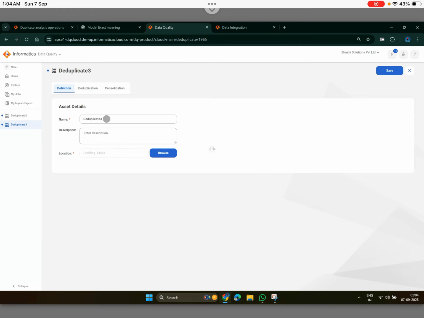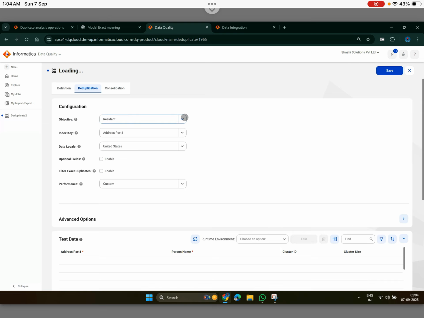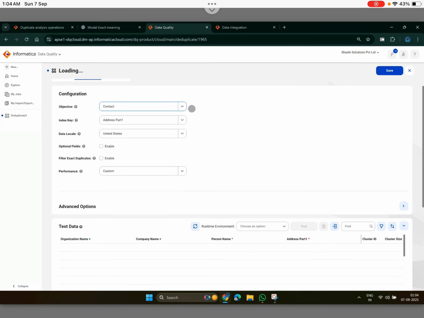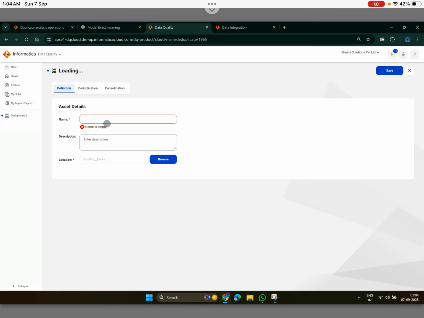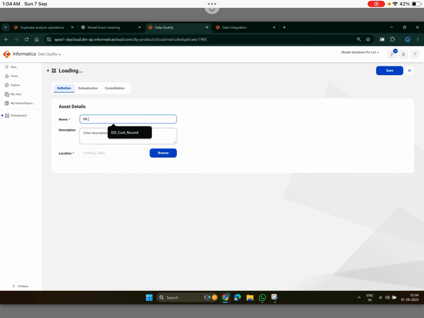So in the definition, we want to create this asset to identify if the two persons are the same or not. In the name I can say deduplication underscore person identification.